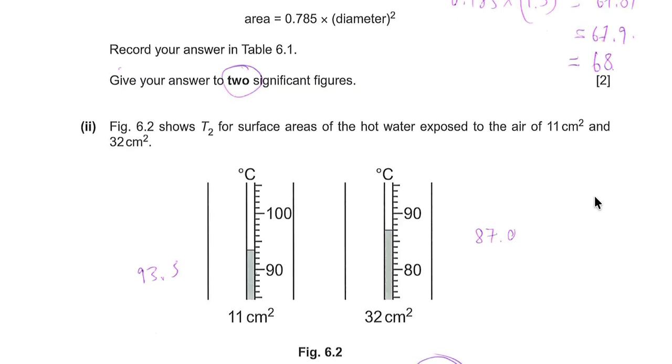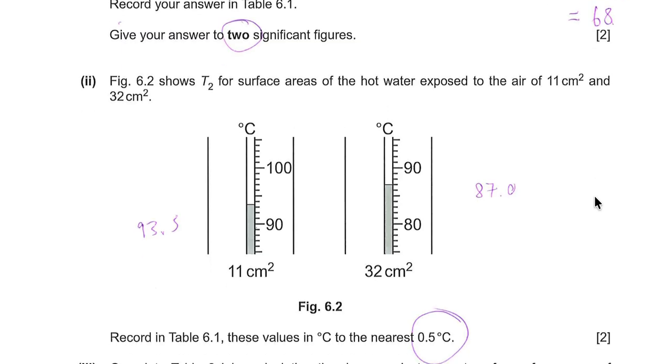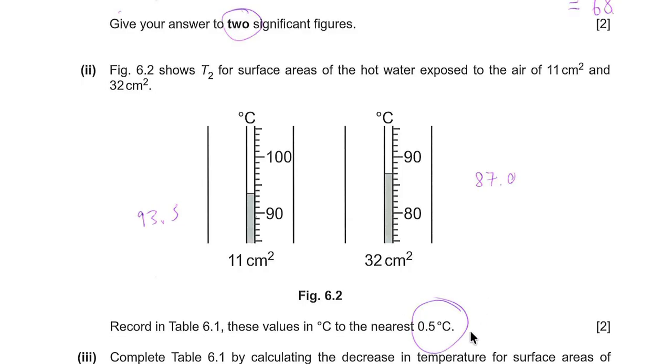We're then going to fill in our temperatures. We're going to record them to the nearest 0.5. Now again, only real problem here, I think most people are fine with them. We're going to go up here, 91, 92, 93. It's between 93 and 94, so that's 93.5. In this case, it is bang on the 7th, and so therefore you'd be tempted just to write 87. But it's not 87, it's 87.0. That point is really important because it's telling us it's not 87.5 or 86.5, it is 87.0.